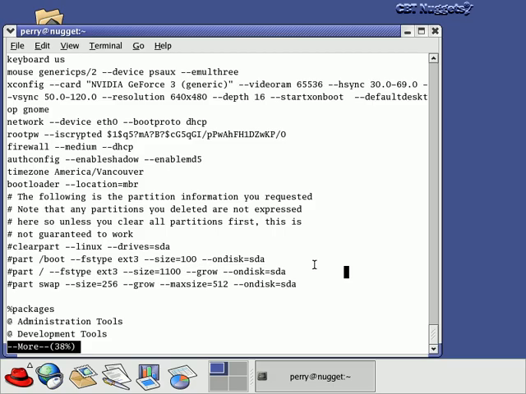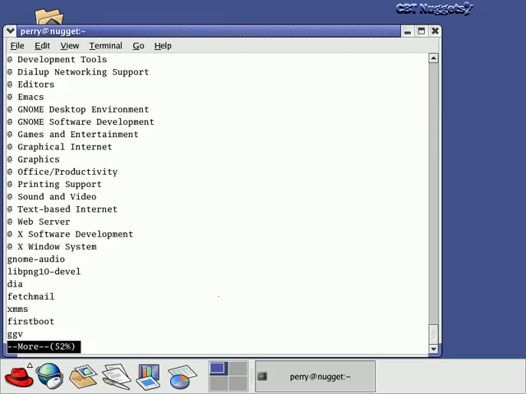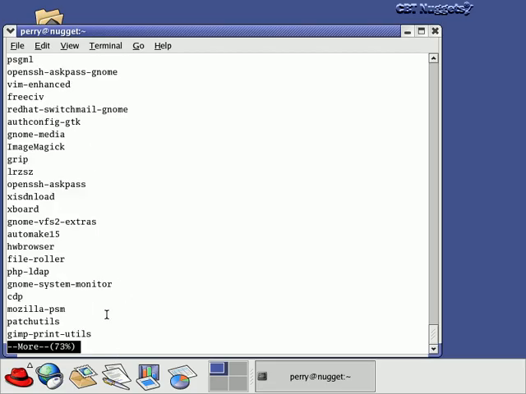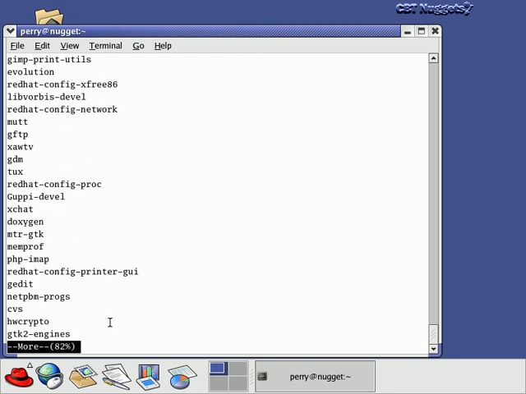You don't have to have different partition information for all the different size disks out there, because all the computers that you're installing on might not be used for the exact same purpose, so they might not have the exact same size disks in them. That's one nice part here. And then as we page down here, I'll hit the space bar and page down, you can see now it's just a list of packages. Package after package after package that gets installed, and whatever packages you want to have installed on all the different systems should be listed in here.